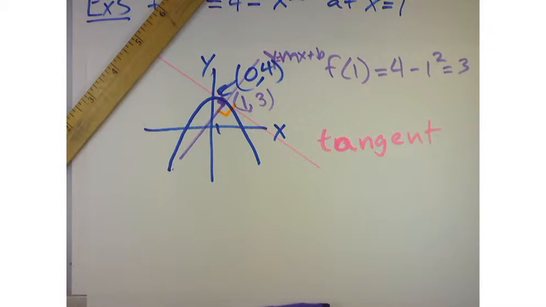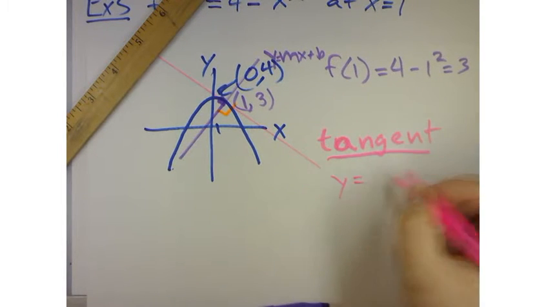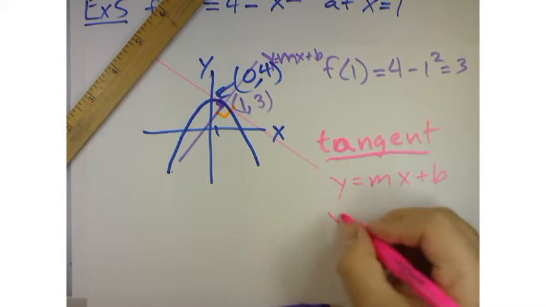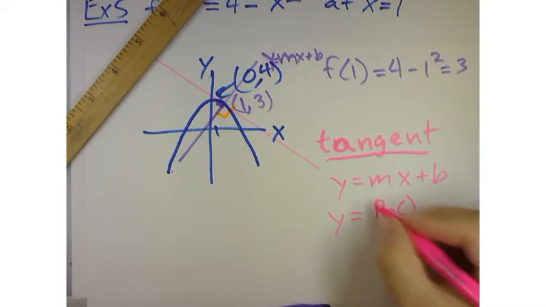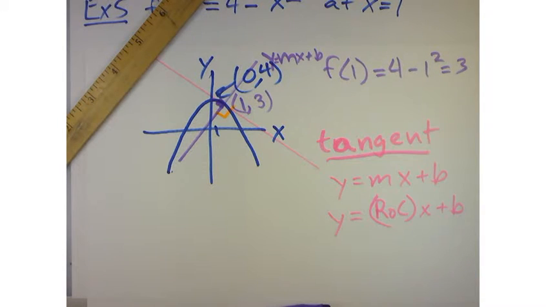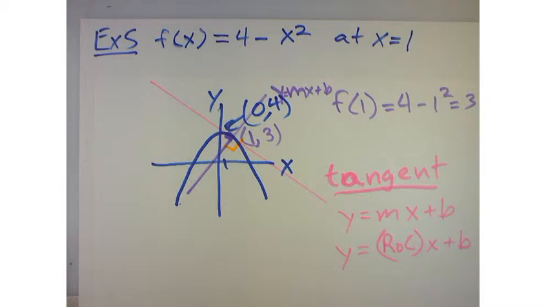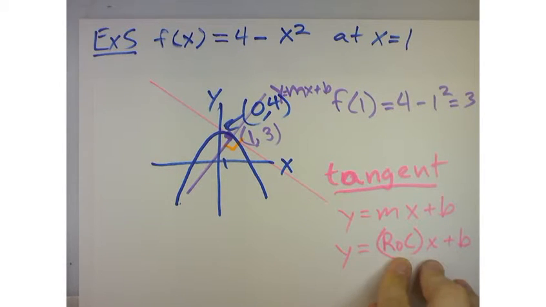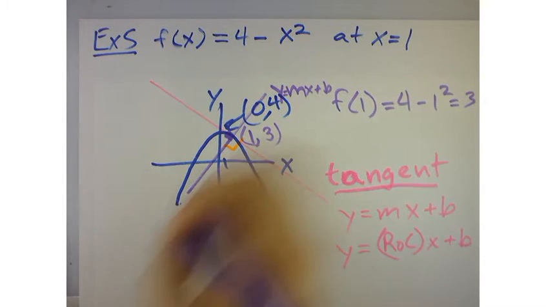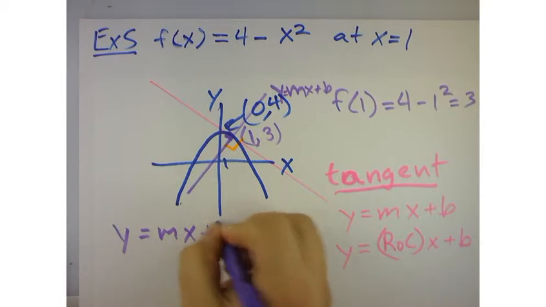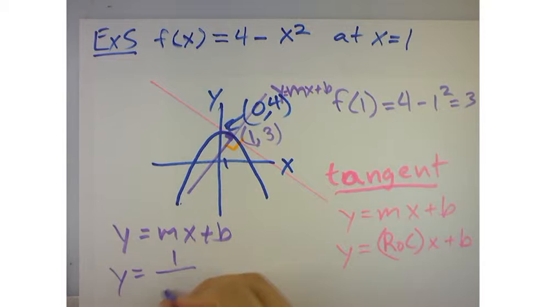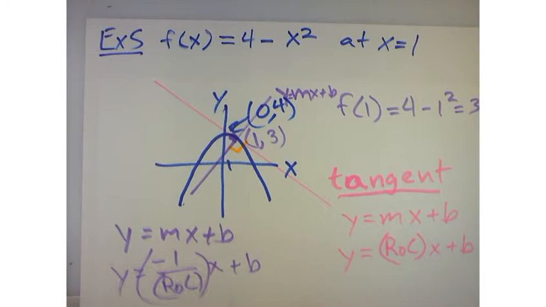Well, we know from previous examples that the tangent line y equals mx plus b is actually y equals the instantaneous rate of change times x plus b through this particular point. So in order to find the normal line of this function, 4 minus x squared, I have to find the rate of change. Now, if I know the slope of this line, what would the perpendicular slope be? It'd be the negative reciprocal. So for this line, I need y equals mx plus b, but really what I need is y equals negative 1 over the rate of change, times x plus b at that particular point.